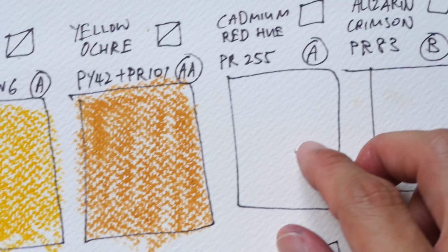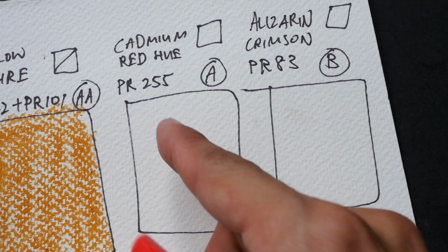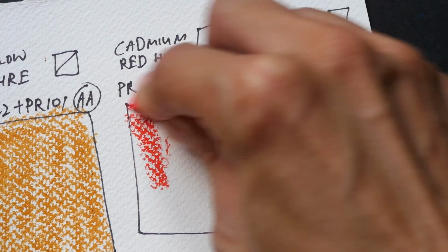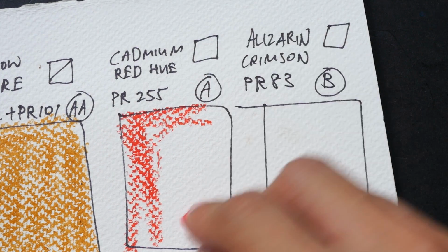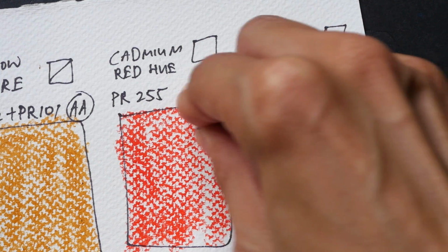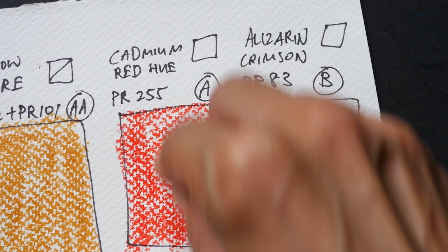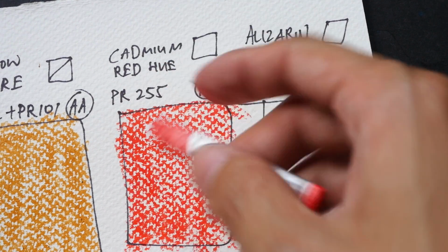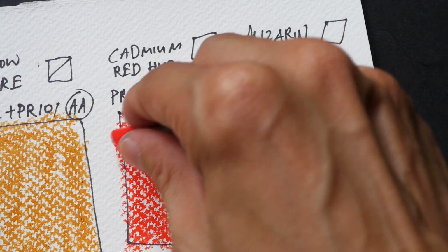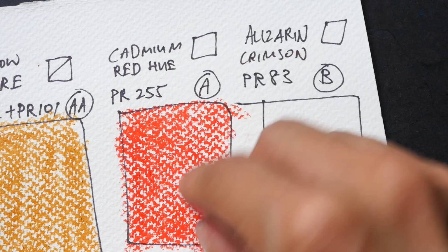Next up we have cadmium red hue, which is a single pigment color, PR255. This is interesting because this is actually transparent. I always thought that cadmium colors are opaque, but this is a bit different. This is actually a hue. I guess it's not that poisonous if you use a hue instead of the actual cadmium.